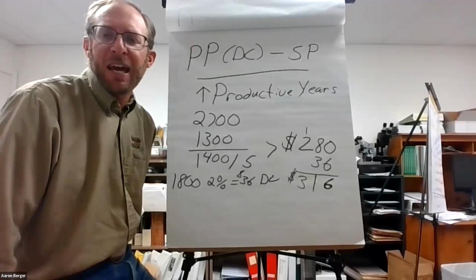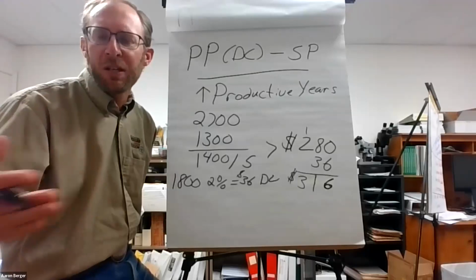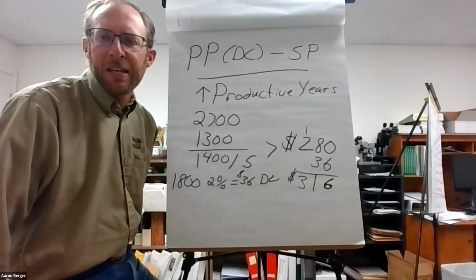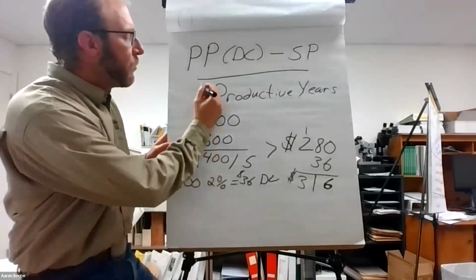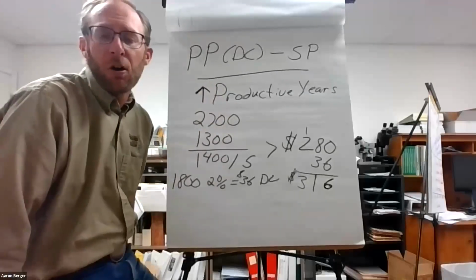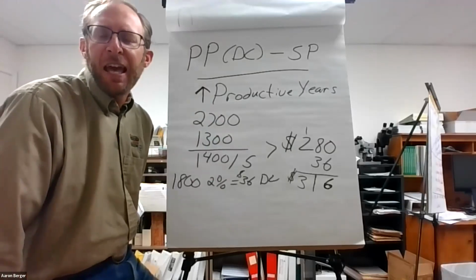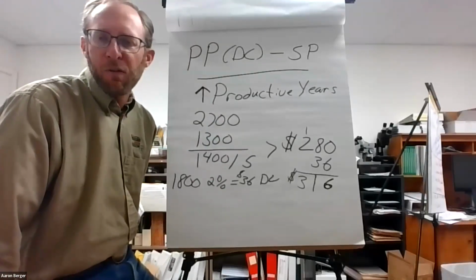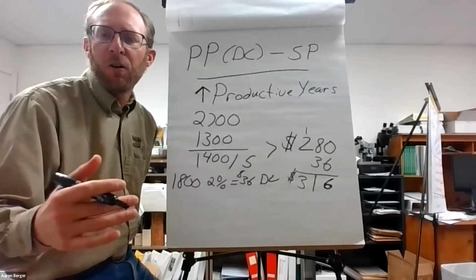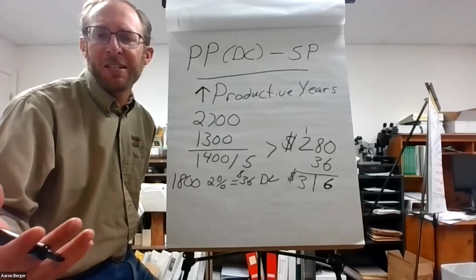Another example of how to do that is using something like hybrid vigor. Crossbred cows tend to wean more calves and stay in the herd longer than straightbred cows do. And there's a lot of data that would support that. So if I can figure out a way to increase the number of years my cow is productive, keep her in the herd longer, that's sure an option. I was visiting with someone today. They have a fall calving herd. They had a number of open cows. They said, we're going to roll our spring cows to our fall herd. There's a little bit of expense to carry them, but we're going to try to get more calves. That's another way to do that.